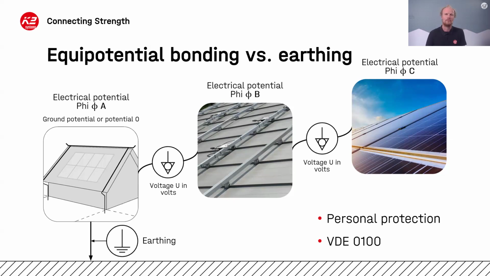You can see that we have the personal protection listed. As part of VDE 0100, which is the German institute that has a big influence on the German standards, for any PV system, earthing is required if there are any conductive touchable points, which are going to be very regular when you're installing PV on a roof.